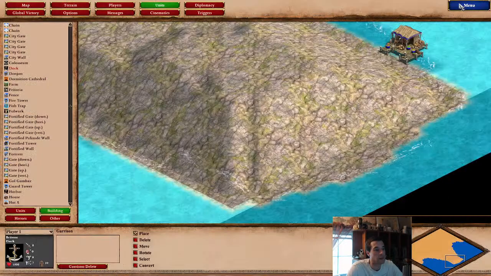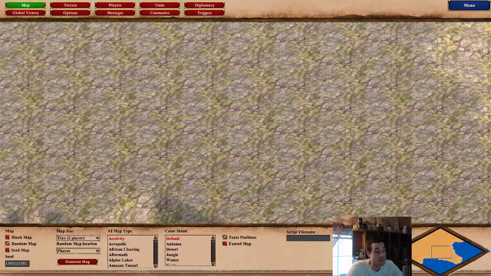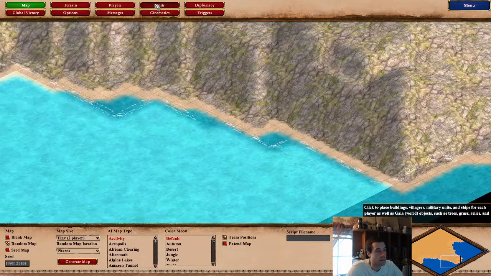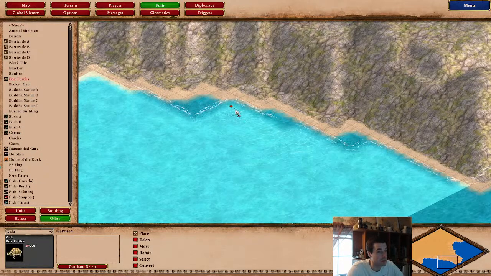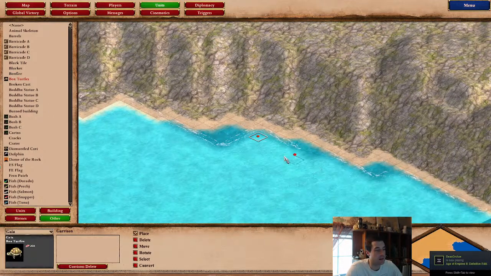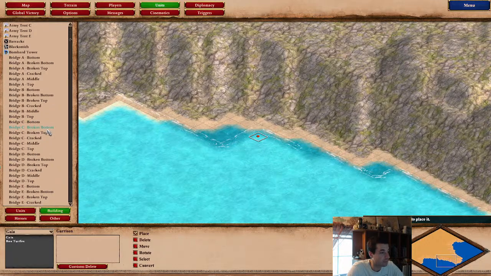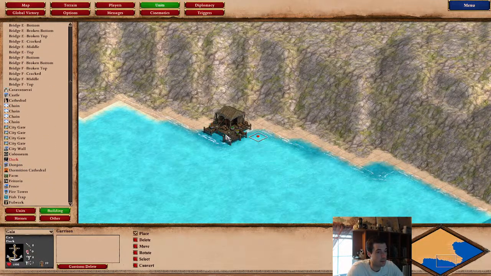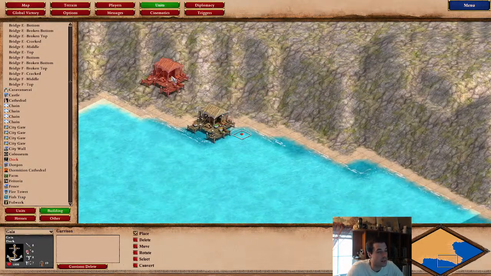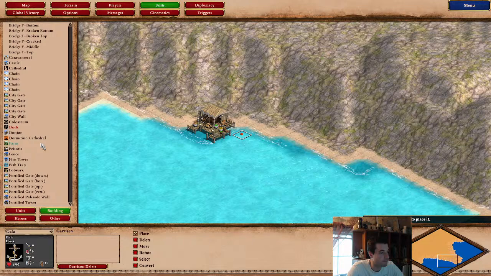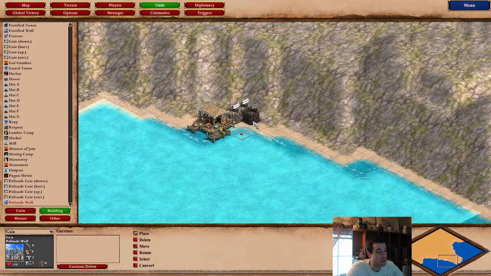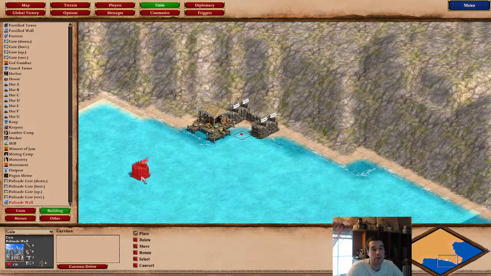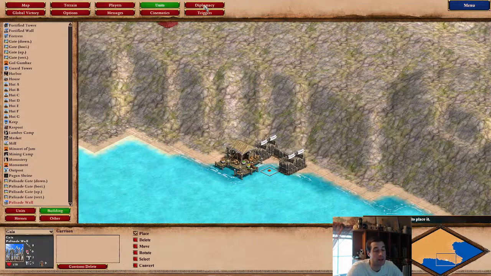The reason I want to do that is because it's okay aesthetically, is one consideration. But the other thing is, imagine if we had some Gaia shore fish, like box turtles, here. And some player came to this location and wanted to build their dock here. If this were not beach terrain, then you wouldn't be able to take palisades and build a little box around your villager. So you could still wall your villager in to protect him while fishing.